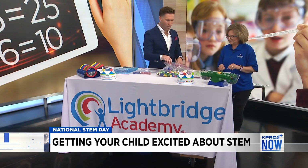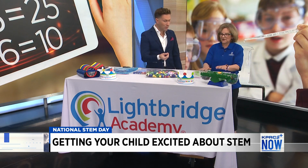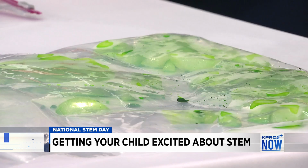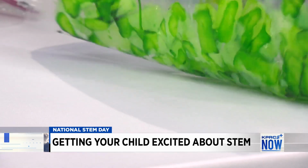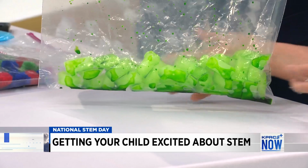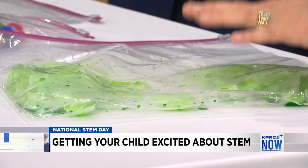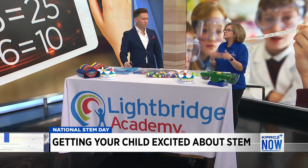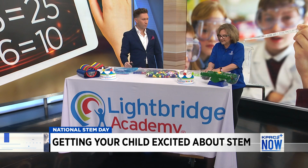Yes. Okay, you have another, what are these? Is this food? So this is ice. Oh, it's ice. I thought that was melon. No, it's ice with green food coloring. With green food coloring. And that just helps bring it to life a little bit and makes it a little more interesting. So what this does, this teaches temperature. So it's cold for the little guys. The color, again, you're introducing color. The ice and why the ice is cold.